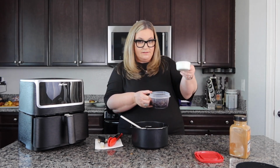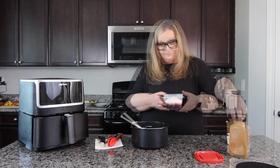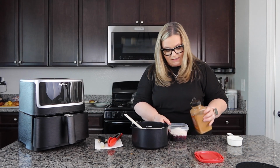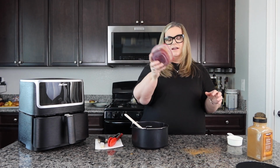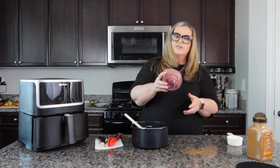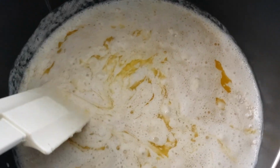I have my blueberries, have a half cup sugar. I use less sugar just because my family doesn't like to eat so much sugar. I also like to put a little bit of cinnamon on top. You can use the nutmeg or cinnamon. We like cinnamon. And I'm just going to shake. So after I put the cinnamon on, put my top on, and just tumble it a little bit. Nice little tumble. Just kind of mix in the sugar. There you go. Looks pretty good.